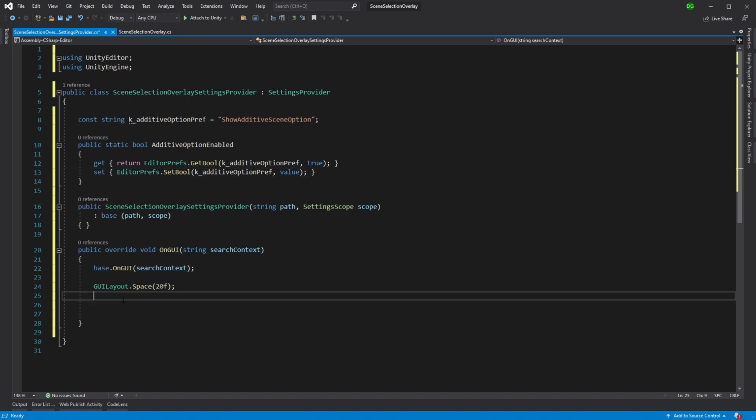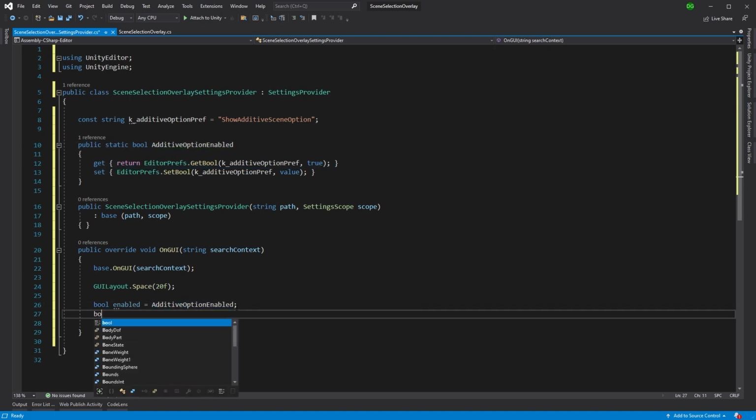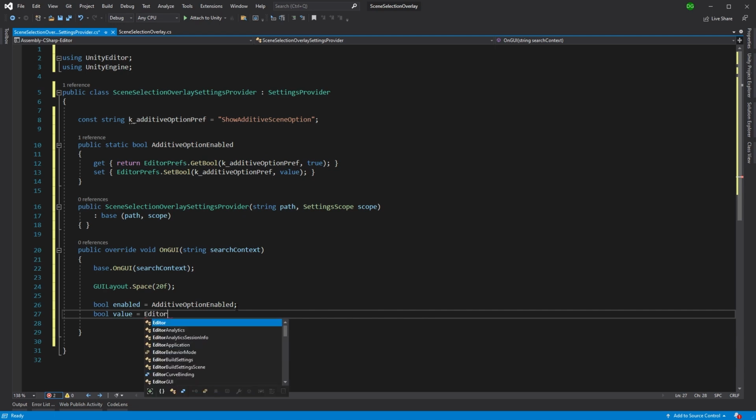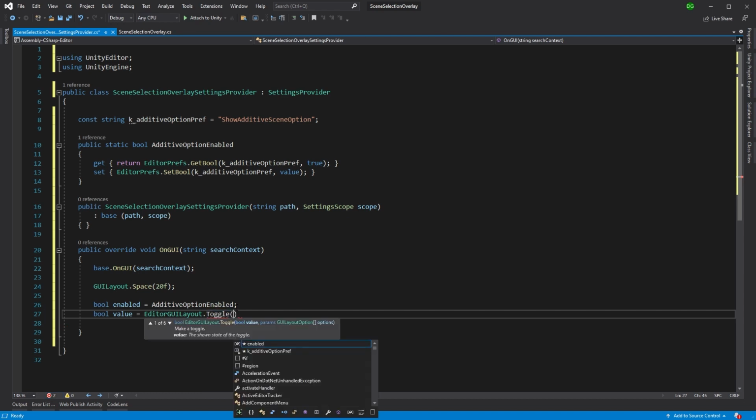So now we have that, we can start writing our toggle. Now, the first thing we want to do is we want to see if it's enabled, and then we're going to need to compare it. So we'll come down here and we'll get this bool that we just set. And the next thing we'll do is we'll write our toggle. So equals EditorGUILayout.Toggle, and we're going to need to put some descriptive text in here.